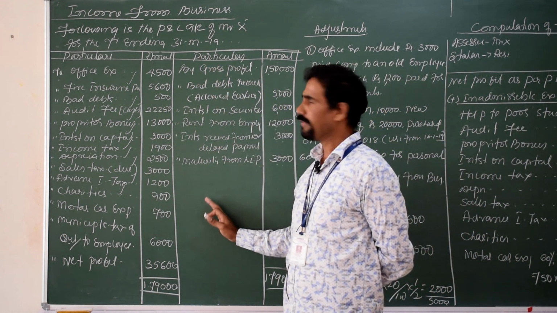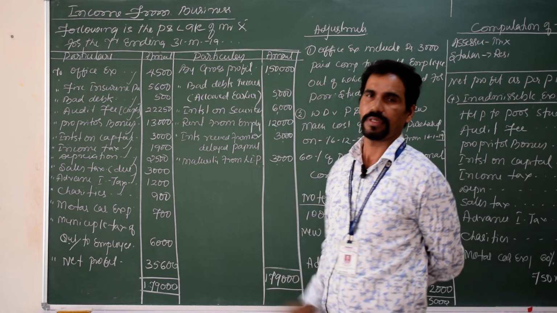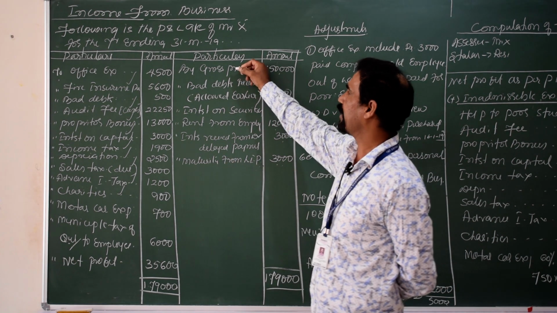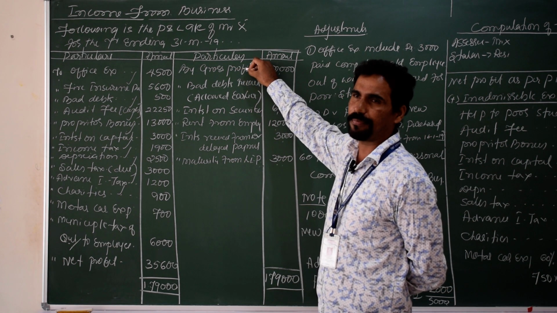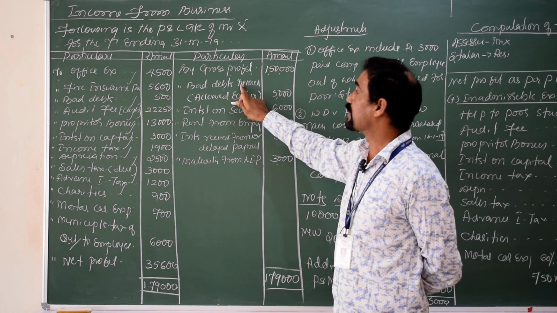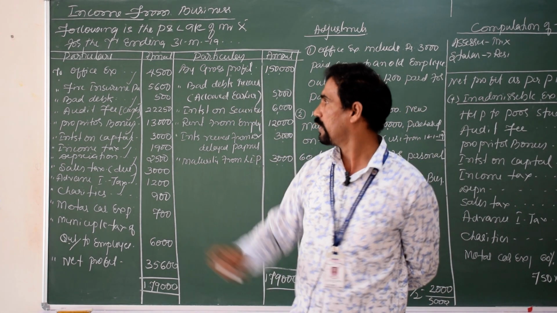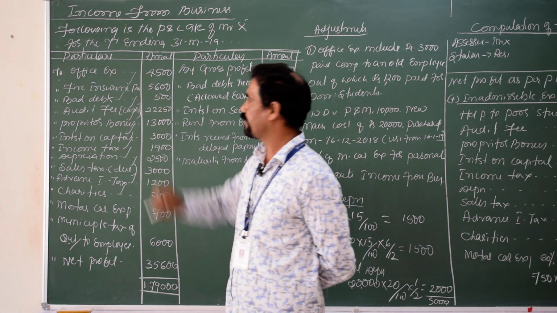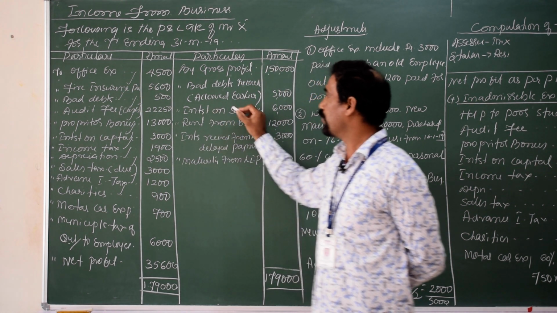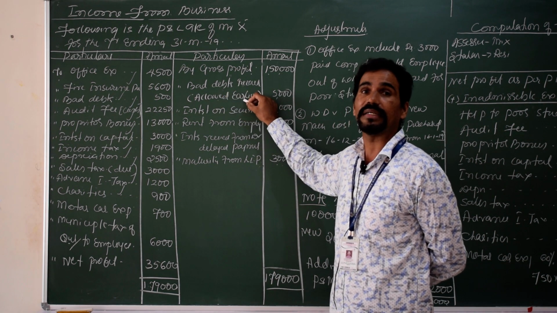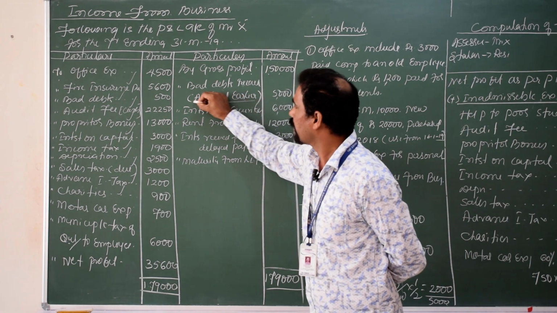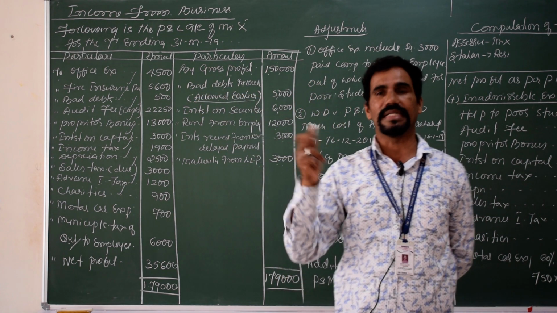In the same way, come to the credit side. Normally the P&L account credit side is the income part. First, we take the gross profit of the P&L account, 100% P&L income. Bad debts recovered is very important. On the debit side we have the bad debts, and at the same time bad debts recovered. Whether allowed earlier or disallowed earlier is a very important key point.